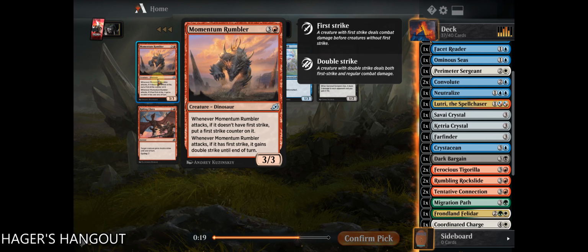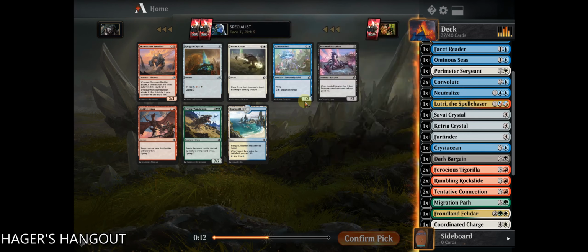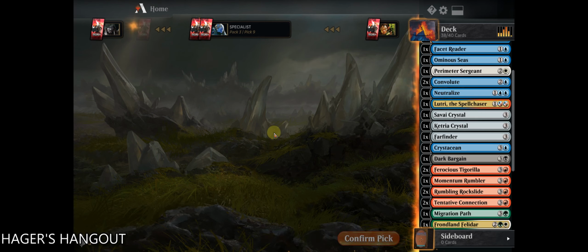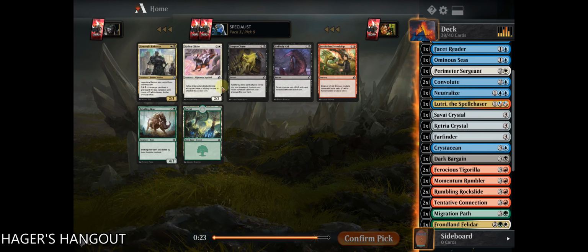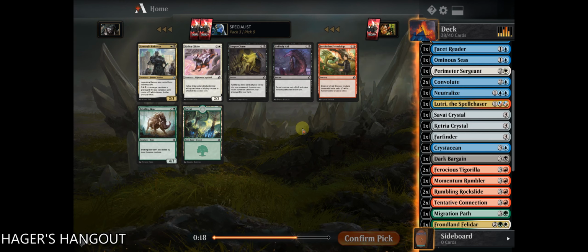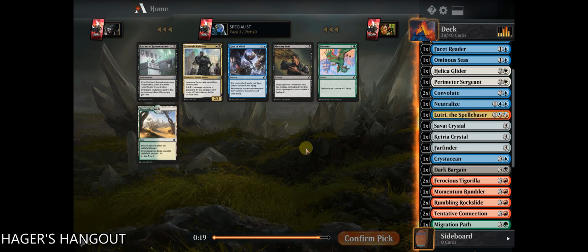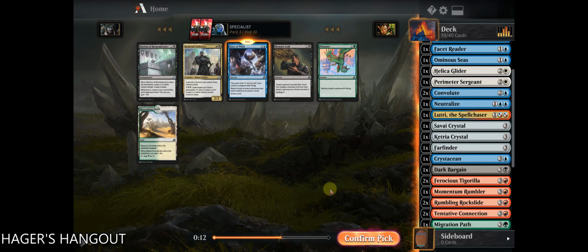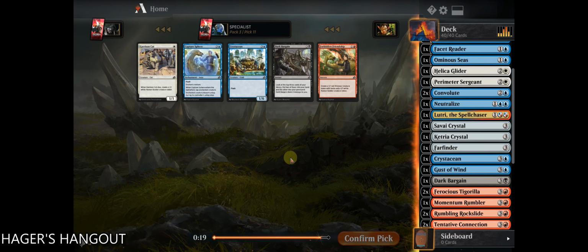Whenever this attacks, if it doesn't have first strike, put a first strike counter on it. Whenever it attacks, if it has first strike, it gains double strike. Okay, so it starts pumping up. You have a choice of flying or first strike. Yeah, let's do it. I'm running out of colors that I can actually utilize, so it's getting easier and easier.